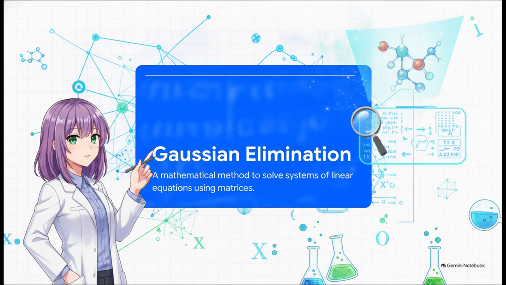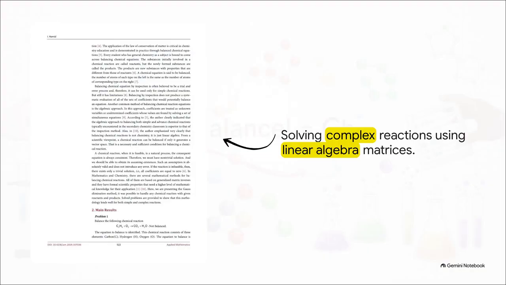By treating a chemical equation purely as a system of linear equations, we can handle absolutely any chemical reaction, no matter how complex or how many bizarre fractional oxidation numbers it might throw at us. And you can actually see this mathematical alchemy happening right here. By assigning unknown variables like x1, x2, x3, and x4 to each chemical species, we build out a matrix. Then, through row operations and that Gaussian elimination we just talked about, we can pinpoint the exact lowest whole number coefficients. It's essentially a foolproof mathematical guarantee that you'll get a balanced result every single time.